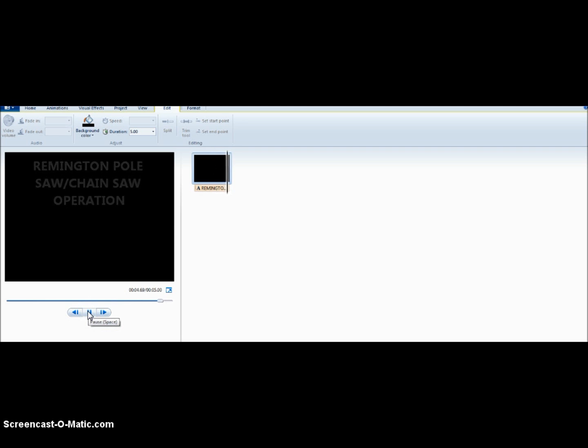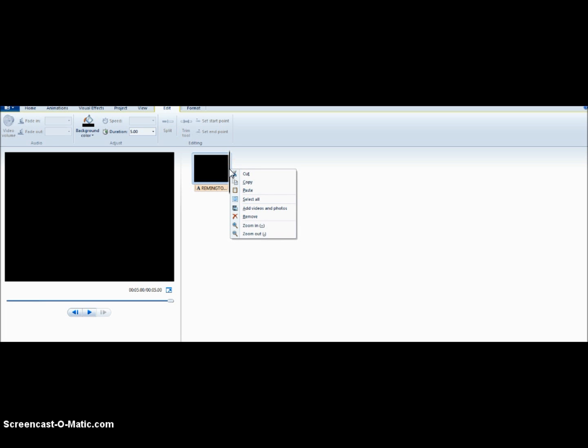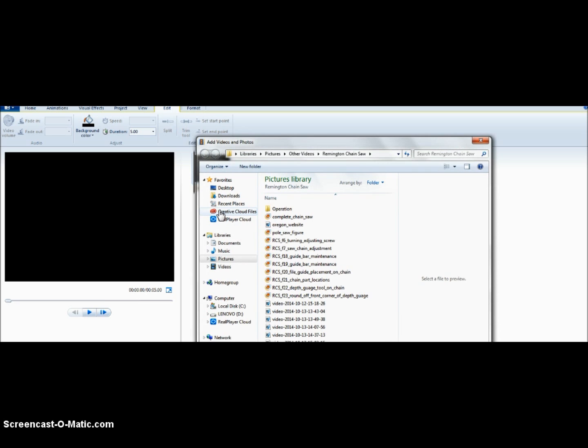So okay, now I'm ready to add some video, and I've found that the best way to do this, for some reason, when you add things with your line at this point, and I'm going to right click on it, and then you can do things here, remove, add, so forth, and I'm going to add. But I found that if you do it at this point, it always wants to put it in front of where you're at, so then you have to move things back. So I always click on the left side first, right click, and then I want to add a video that I've already made on how to do this.